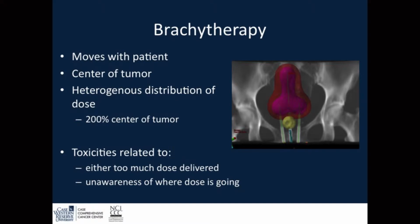As the dose runs through the catheters, it's delivering its highest dose in the center of the tumor. And we believe that what this creates is a very, very hot dose right next to the applicator and a very quick dose fall off. So you're not having to go through the nearby normal structures, bladder, bowel, rectum, in order to reach the tumor. And so if you can control how much dose you're delivering, and also you're very aware of where the dose is going using high quality planning techniques, you can really limit the toxicities with this treatment.